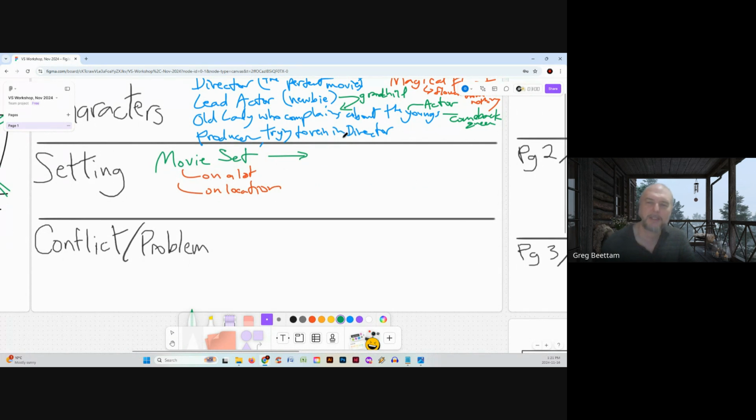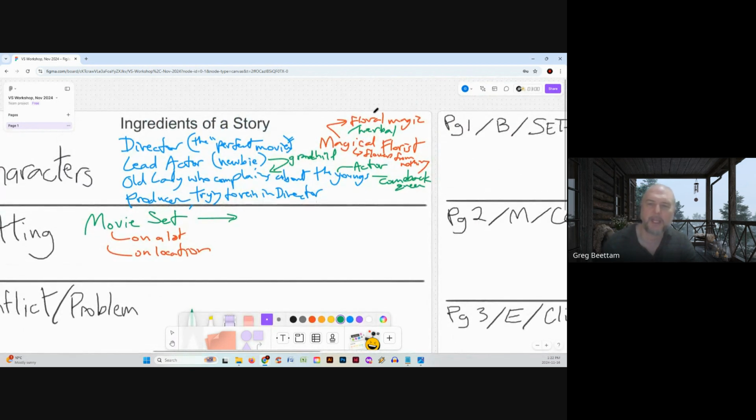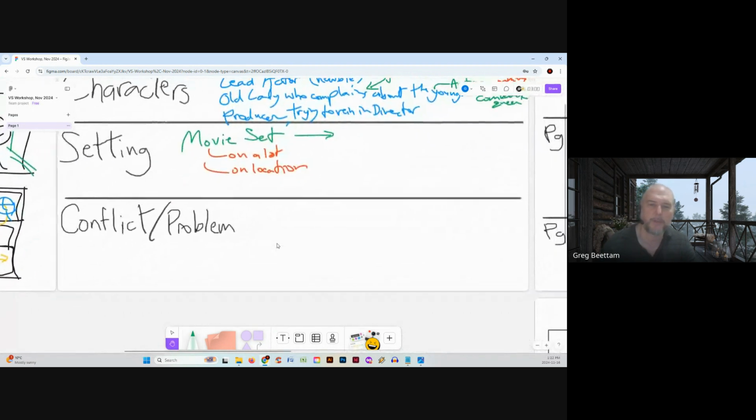Let's circle back to that question when we start coming up with a plot, because I think then we'll know what's the best way for this magic florist to fit. Sometimes I will start with a vague idea of a character, and I'll try not to tie them down too much until I know what the scenario is, and then I can pick the version of that character that will best work for that situation, or that will bring the most drama or comedy or both out of that situation.